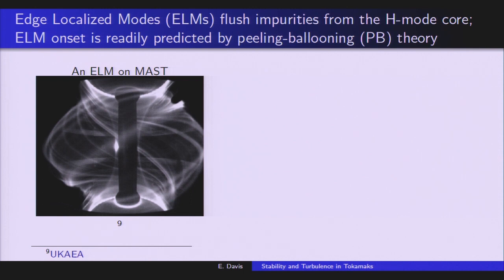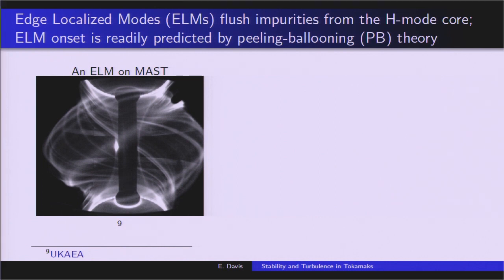So it turns out, while H-mode is great, you get good energy confinement, you get good performance, it also in some cases is just a little bit too good. And that's seen here. This is something called an edge localized mode. It's basically this filamentary-like explosive instability in the edge of the tokamak.